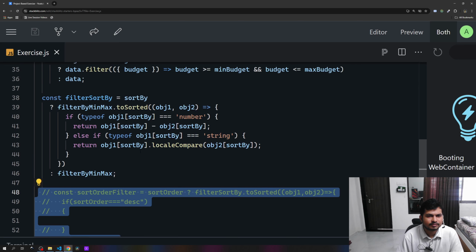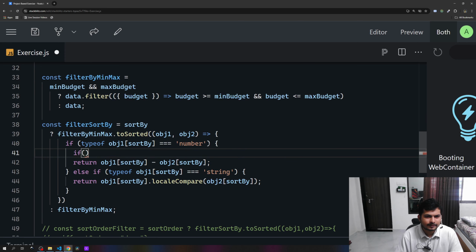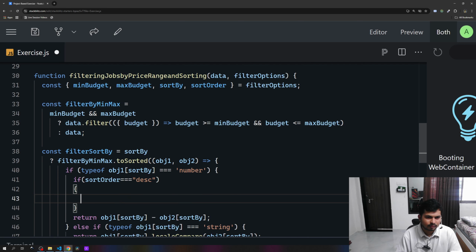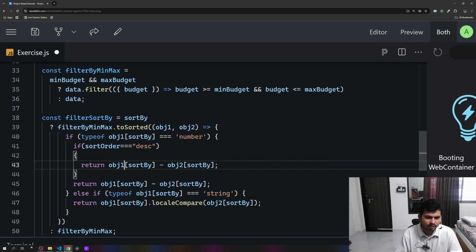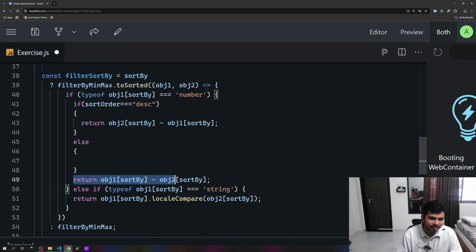Let's keep this here and try to do inside if. Yes, this is easy. If sort order is equal to descending order, then do this 2 minus 1, else do ascending. This was easy. Yes.